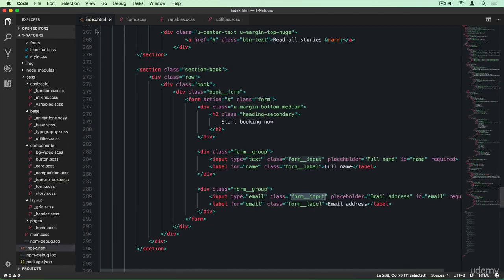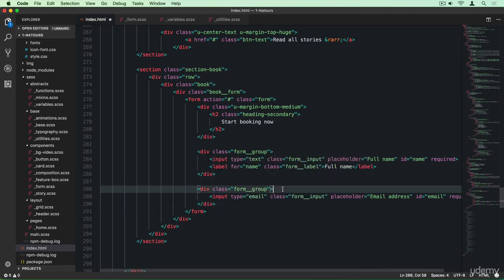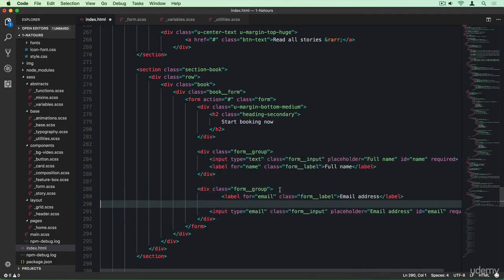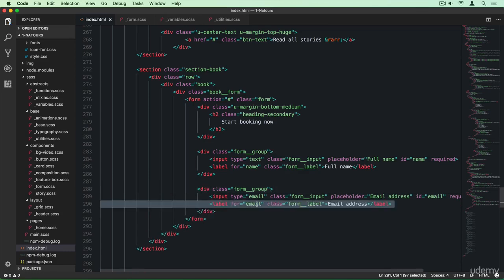If the HTML was written the other way around, if we had the label before the input, this wouldn't work. There would be no way of selecting the label here from the input. And that's the reason why I wrote the HTML in this order. So when you need to use the sibling selector, you need to be careful about that.